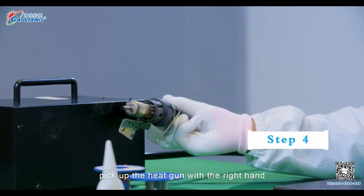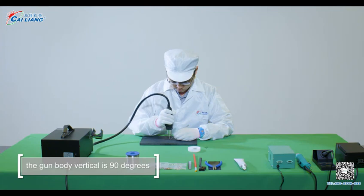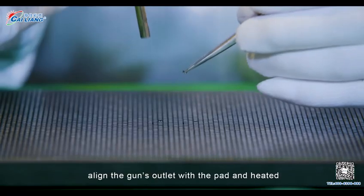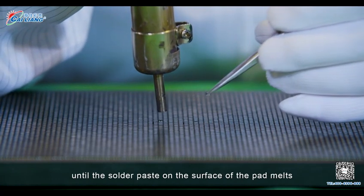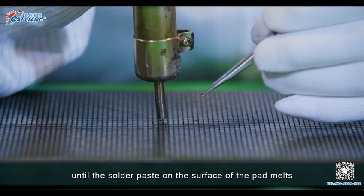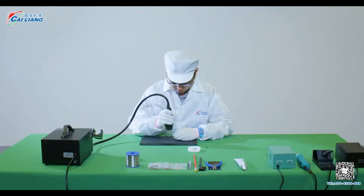Step 4. Pick up the heat gun with the right hand. The gun body is vertically 90 degrees. Align the gun's outlet with the pad and heat it until the solder paste on the surface of the pad melts. The height of the air outlet is 2 cm from the pad.